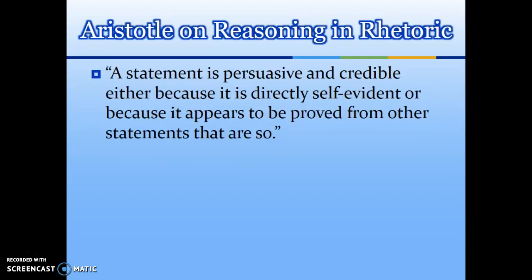So Aristotle says in closing, a statement is persuasive and credible either because it is directly self-evident or because it appears to be proved from other statements that are so. And that is, in essence, what logic is all about here, as we try to prove our points, create logical arguments, and build upon that they are evident, like Thomas Jefferson said, we hold these truths to be self-evident. These are things that are so obviously true. You just look at them, and with just a basic amount of human intelligence, you can say, yes, that is true. Whether it's certain or highly probable, those are things that we can agree to be true.